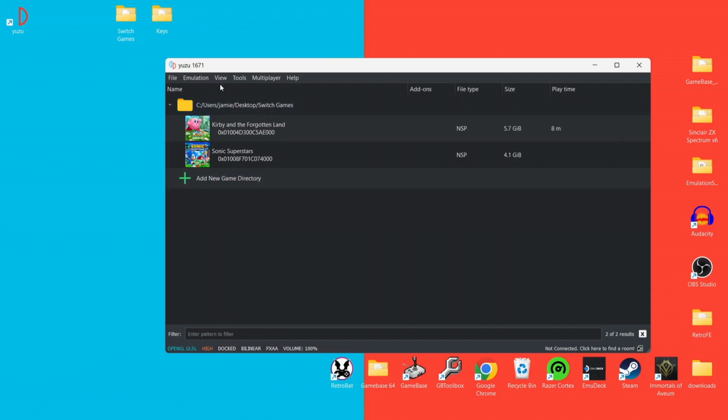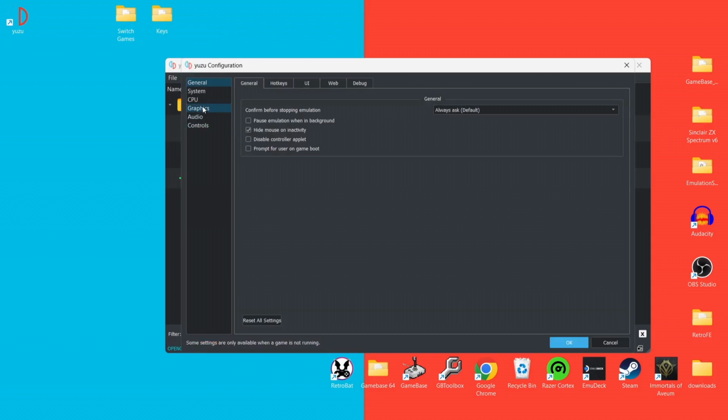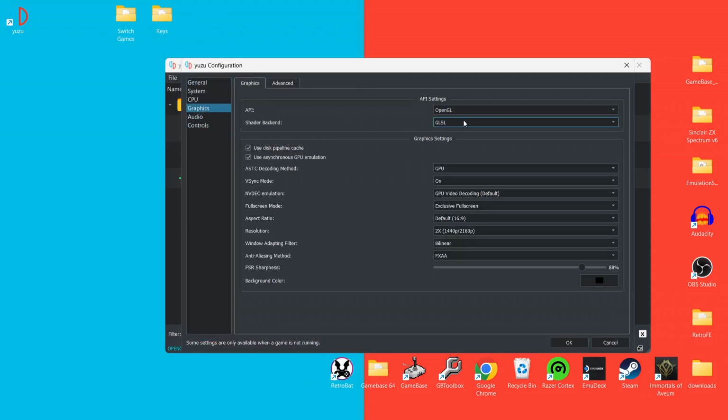And for video settings, if we go to Emulation, Configure, Graphics, just here we can find those same settings. So API, we got OpenGL, Vulkan just here. Like I say, most games work well with Vulkan, but if you find a game which should be working doesn't work, switch it over to OpenGL. And once we got Vulkan open, we can then select our graphics card. So in my case, I'm running an RTX 3050.